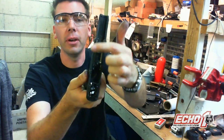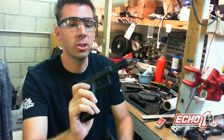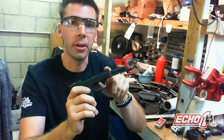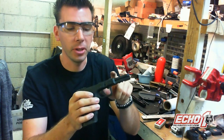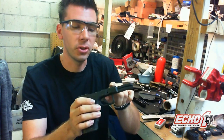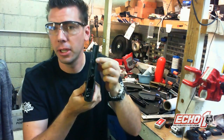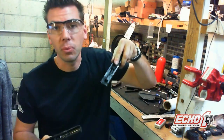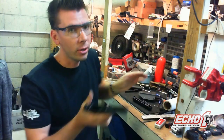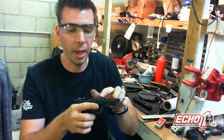If you look at the rail — how the slide rides on it — you're going to notice there are some wear marks. It is metal and it's painted. But if you go ahead and use like a 1000-grit sandpaper and basically remove — after a little bit of wear, you'll see where it rubs — if you remove the paint all the way, just in those areas, you can actually have basically a mirror finish. And also do it on the slide as well. Then you're going to have mirror on mirror rubbing, compared to some paint and some metal. If you have the paint mixed in there with some dirt or oil, you're going to kind of gum it up.